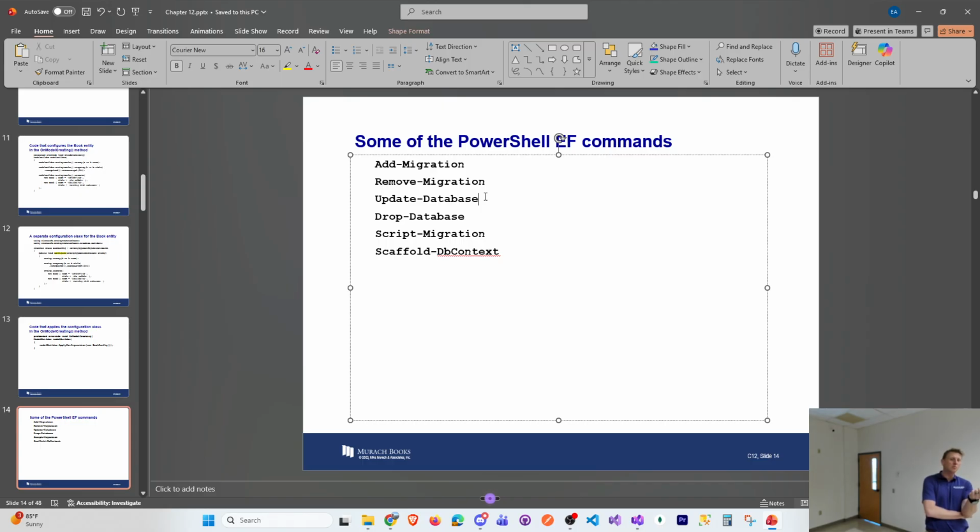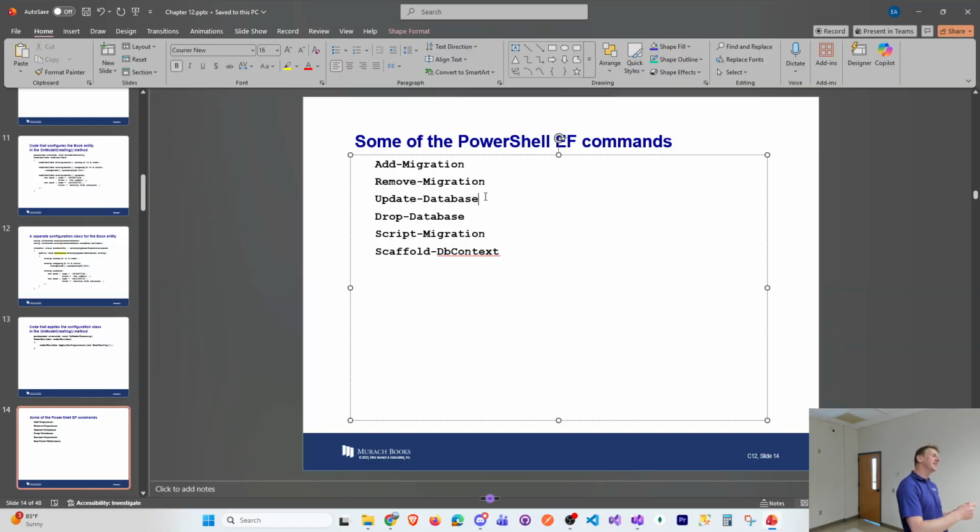Script migration will actually generate a SQL script, a .sql file. So if you need to create the database from a SQL script not in a dev environment, the script migration command will generate a .sql file. And you could generate that database outside of your developer box.